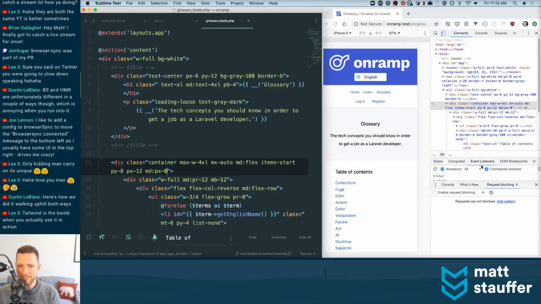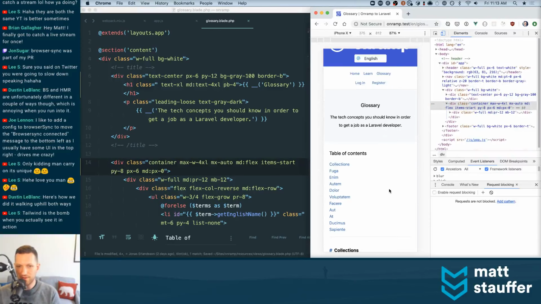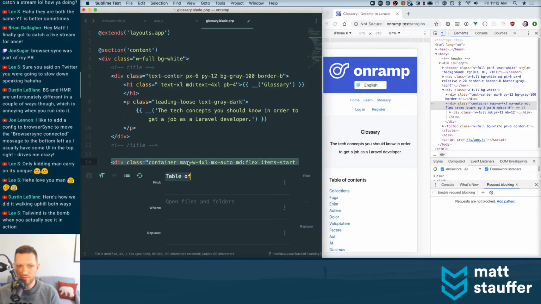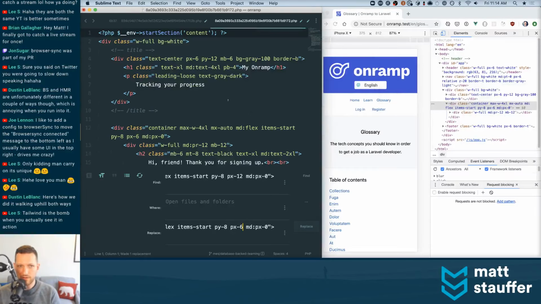Interestingly, it pulls the padding off on medium. So what I think I want to do is just drop this down to a PX6. Much better. I don't know why it was up to 12. That was huge. So the problem is now what I need to do is basically find this across the site, and hopefully it's just like that, and then just modify it to be a PX6 instead of PX12. Hopefully it says found it in 6 different. Perfect. Exactly what I wanted.